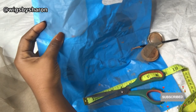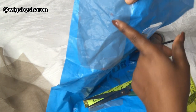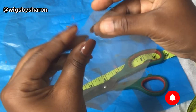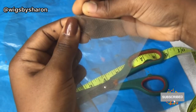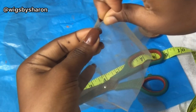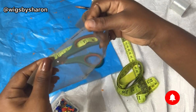So you see what the lace is looking like already. We have 6 inches from the start to the bottom, 4 inches from here to here, and 3 inches from here to here. So now you're going to fold the ends. You just fold it into two and then pin it with your office pin. I'm folding the ends and pinning them with my office pins to hold it together so I can easily sew it.